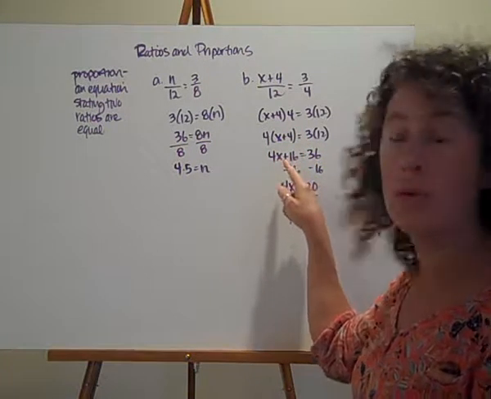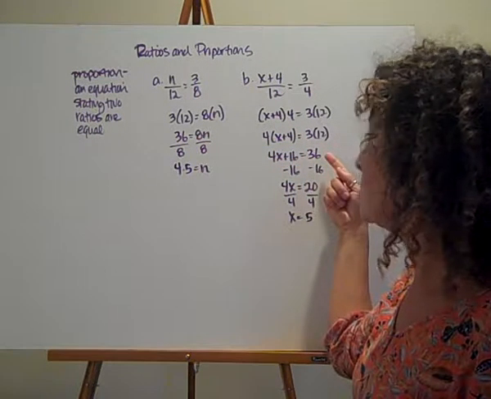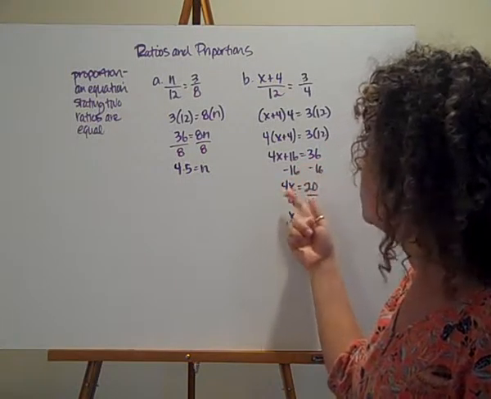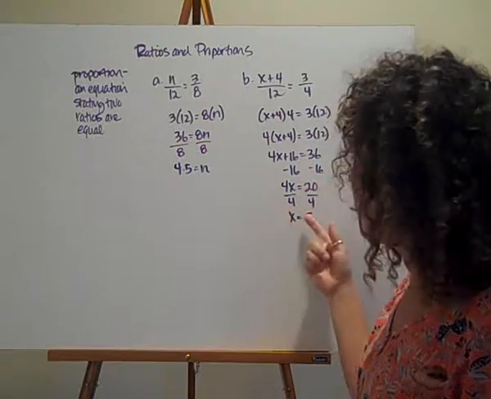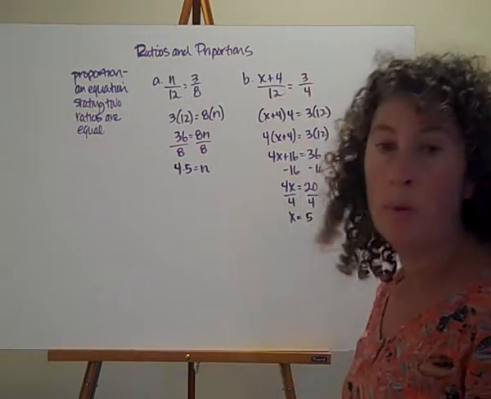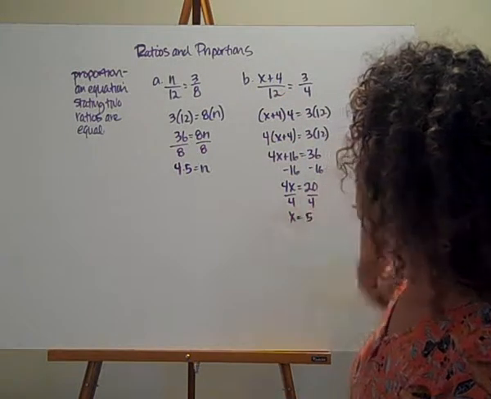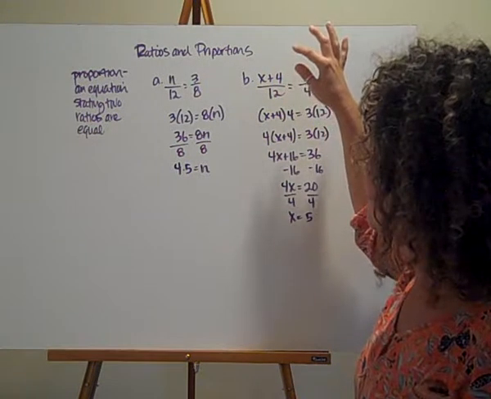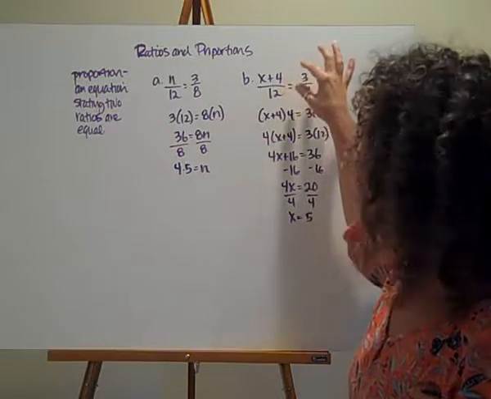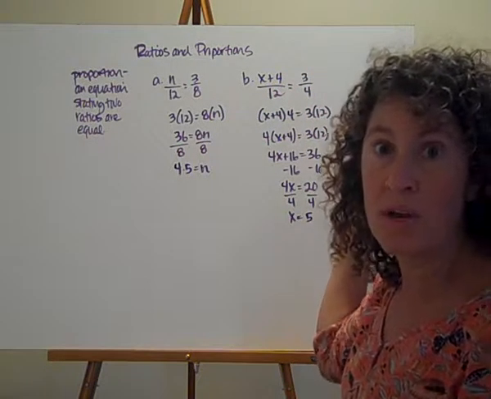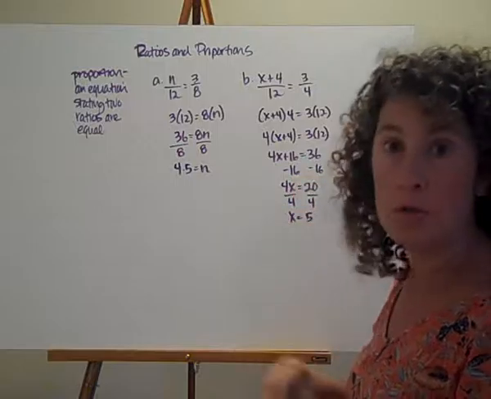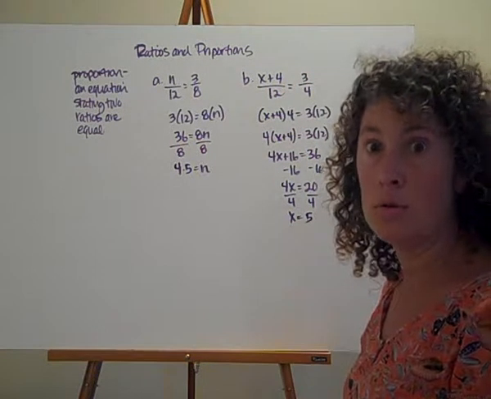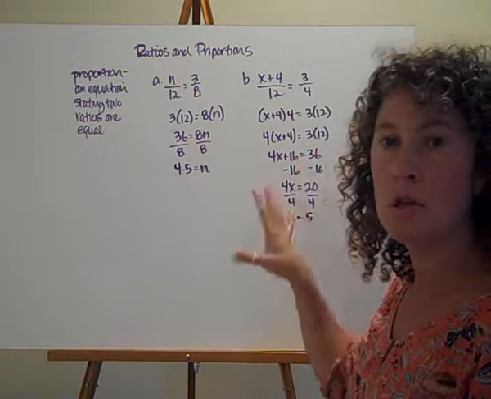Using our distributive property here, we have 4x plus 16 equals 36. Subtract 16 from both sides, the left and the right side, we end up with 4x equals 20. Divide by 4, we end up with x equals 5. And if we do a quick mental math check with that, we can see that that makes sense. So we come up with 5 plus 4, which is equal to 9. 9 over 12 is equal to 3/4. When I simplify 9/12 down, it becomes 3/4. If we also use our cross products, we have 9 times 4, which is 36, and 12 times 3, which is also 36. So that's our basic solving of proportions.